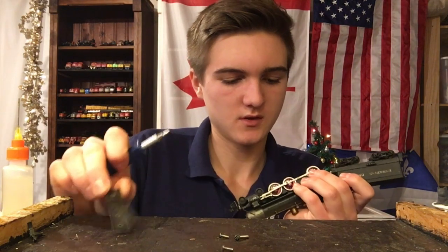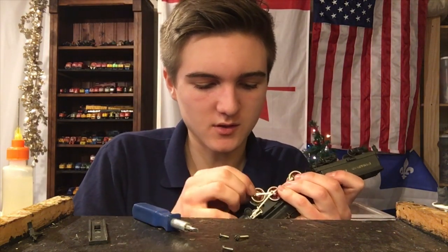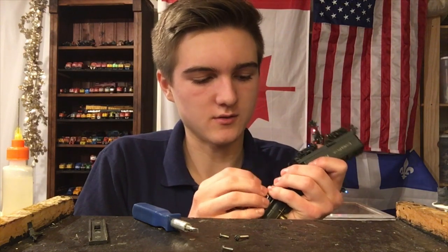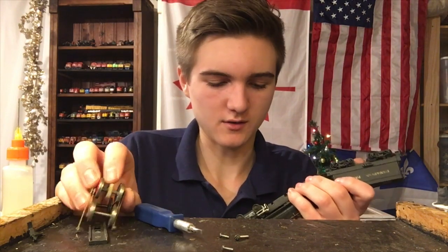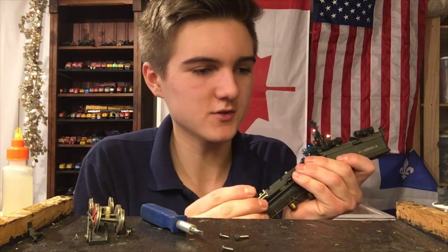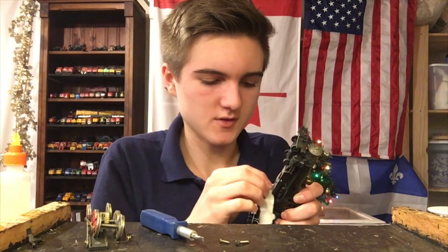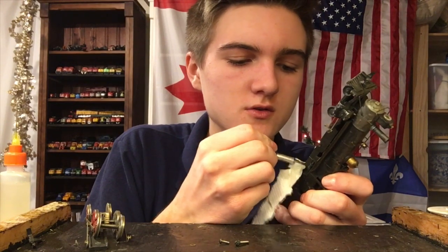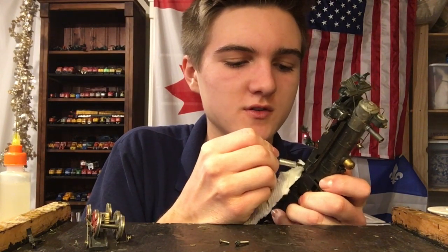There we go — we're inside. There are all the wheel bearings. Let's see what kind of condition they're in. It's a bit scary removing the wheels from them — those will be fun to get in later. Yeah, got a little bit of dirt in there, that's about what I was expecting. We'll just put some alcohol in there and clean them out. Nothing too bad. Sometimes the grease in these things can really be jammed in there, but if we just work at this for a while it will clean up just fine.